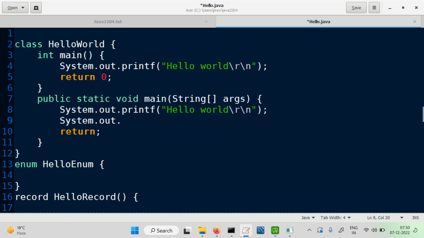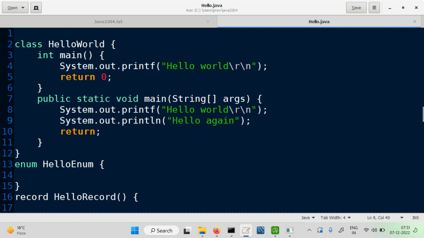On this, we are saying printf, or you can even say println. With println, we don't need to put the end of line characters, whether it is \r or \n. That will be taken care of. If it's Windows, it will use \r\n, so it's able to understand that, right? So there's no need of specifying \r or \n or any of those. Okay, fine. So we can compile and run this.